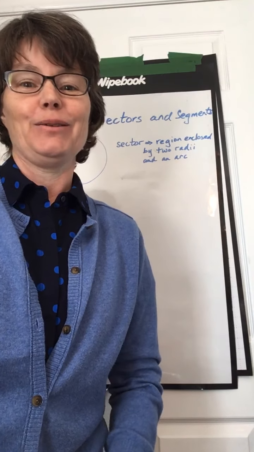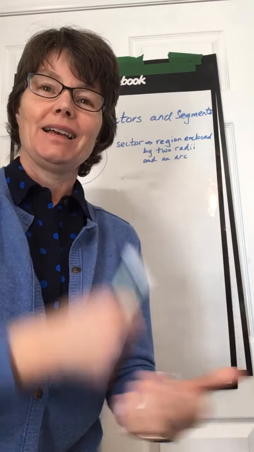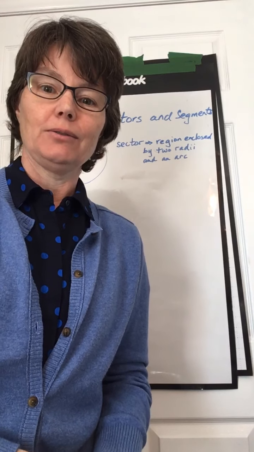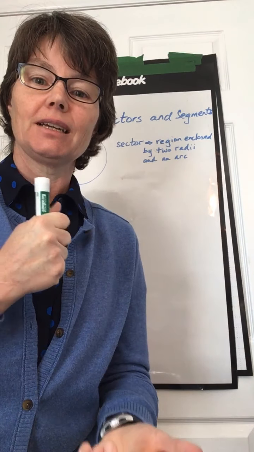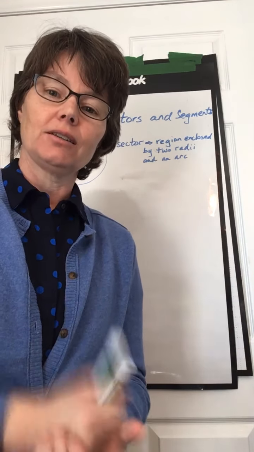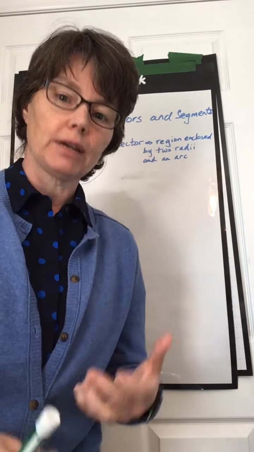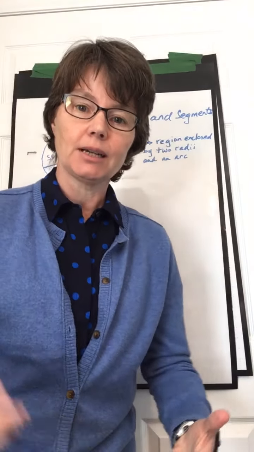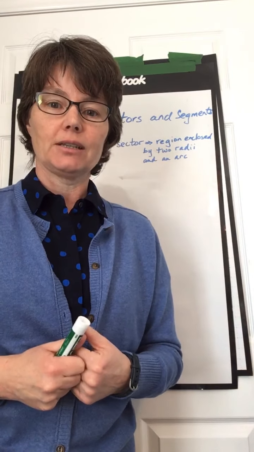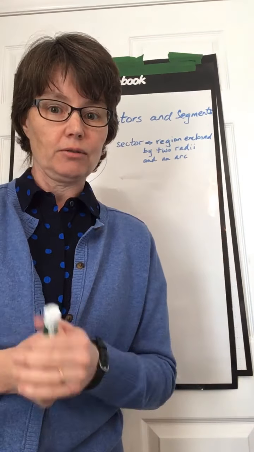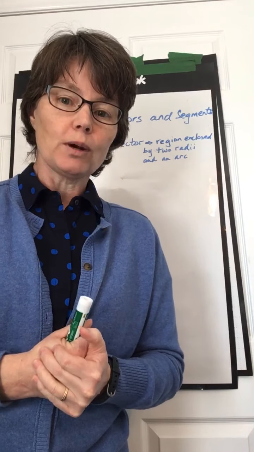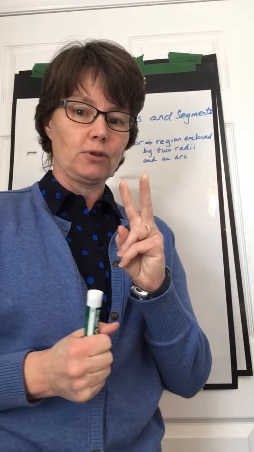Hello guys, we are going to talk about two main formulas that we will use with finding the area of a sector and also finding the arc length of a sector. Okay, so we're dealing with radians. We've been learning about converting radians to degrees and vice versa, and we've been learning about the unit circle. Now we have another way of using radians and two formulas.